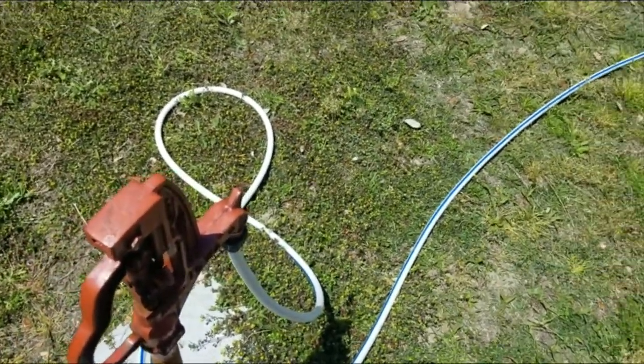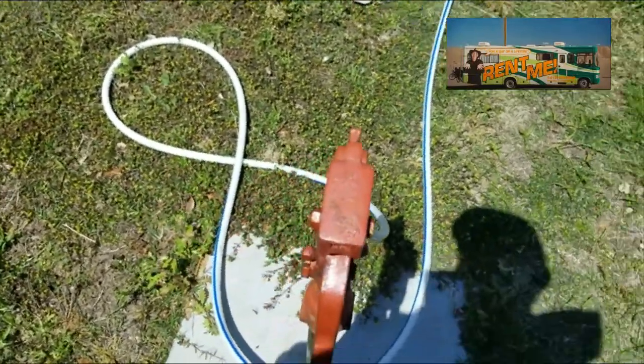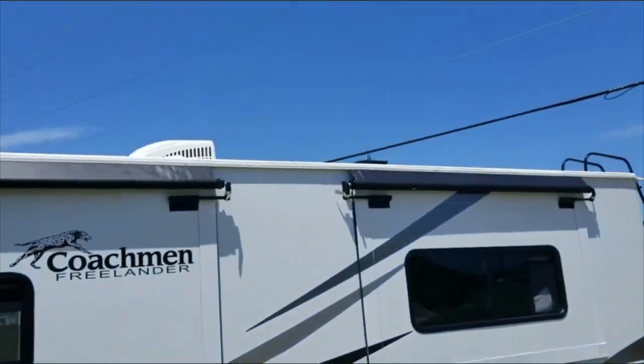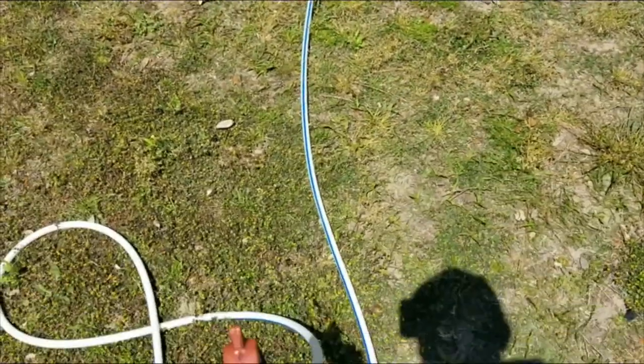Evidently there's a scene on that in the movie RV with Robin Williams. I know I watched that movie, but I don't remember it. May have to watch it again. I hope not to create it right now, because as you can see I'm poop free on the roof right now, but we're open. I'm going to turn this on.